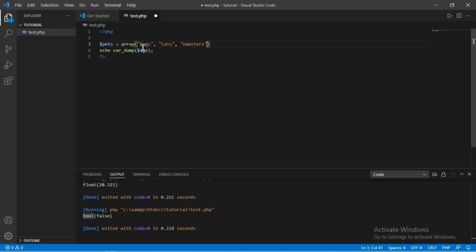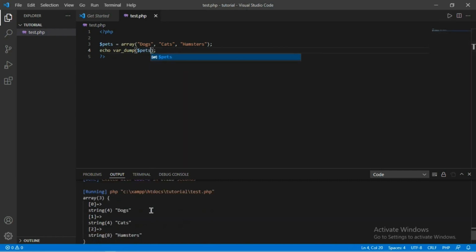So these are all pets stored in a single variable. It's only one variable, and it has three values. If we var_dump pets, save that and run it, as you can see, it shows type array of 3 strings.